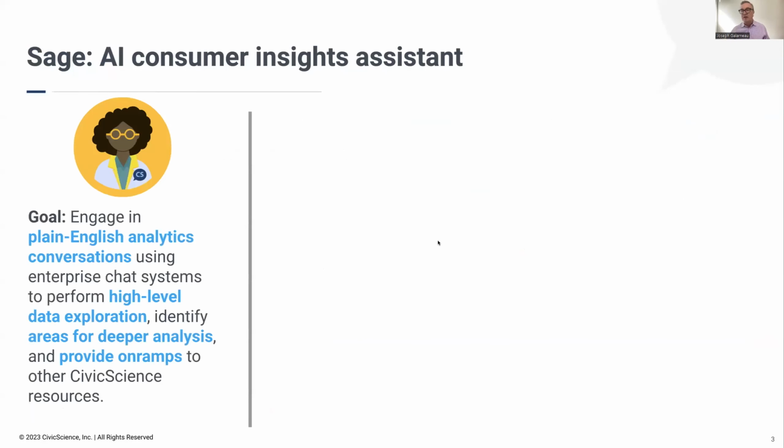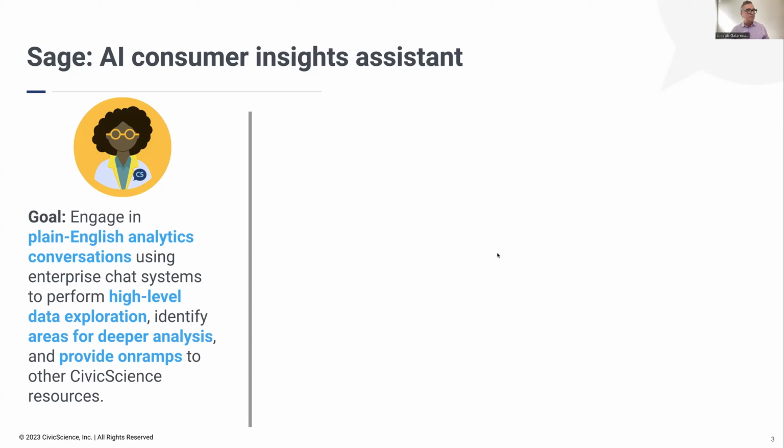So Sage is our consumer AI assistant, and our view is that the idea of a marketing assistant, an analytics assistant will kind of evaporate in the years, and be replaced with AI. So what we're looking to do is have a plain language interface with our data to be able to not just do high-level data exploration, but also provide an on-ramp into trend analysis and reach out to a wider set of folks inside the marketing groups, insights groups, strategy, product, merch, the whole world that may not be wanting to get into a deep tool or have a statistical background, but want to know the answers to questions.